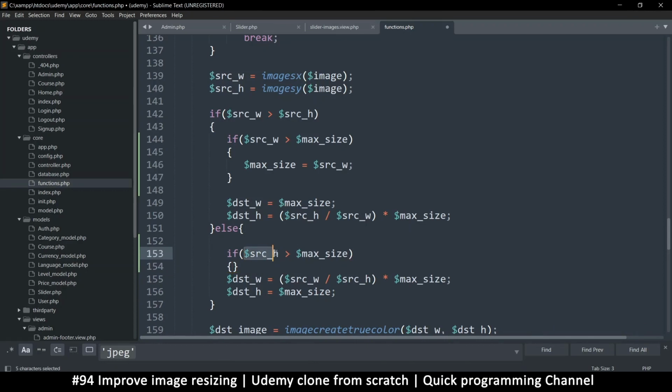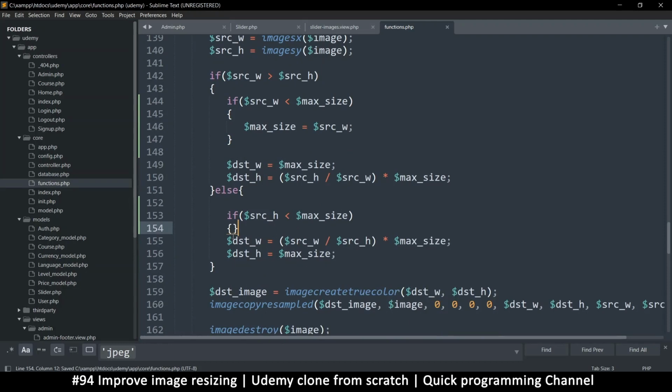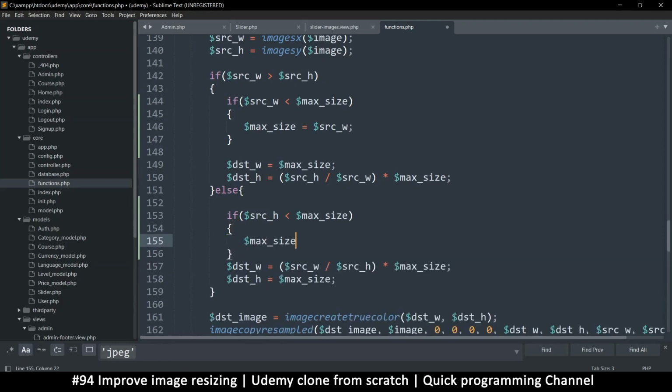Wait, if the source height, wait. No, we should check for if it's less than. So if the source width is less than the maximum, then that's when that should work. I would have made a big mistake here. Anyway, you can test these things and see what works. Source height, like this. Okay, cool.